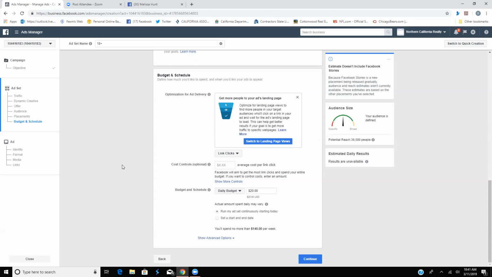When I teach agents this, a lot of agents get really, really trigger happy where they'll run an ad for 1 day and then they'll shut it down because they're not seeing the results they want. But one thing I've noticed about Facebook is sometimes they'll decide to spend your money really, really quickly. Sometimes they'll just gradually see if you're serious about spending money. But over the course of a couple days, you'll see momentum pick up with it. So let's go ahead and change it to $5 a day.